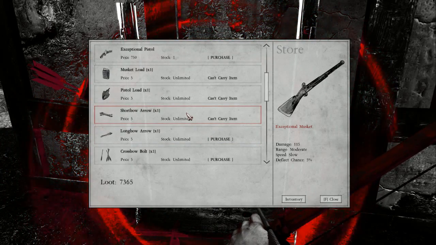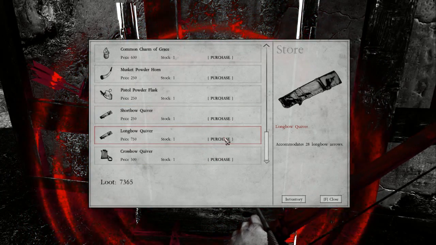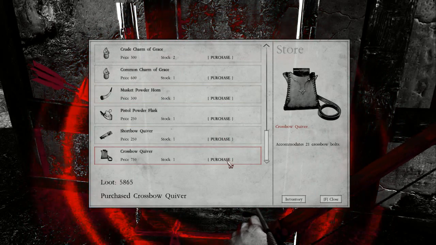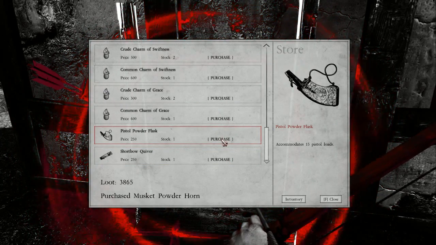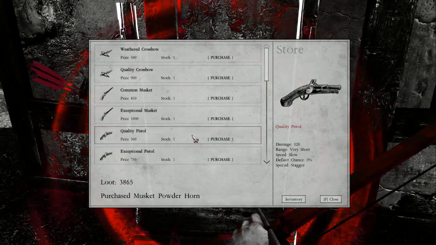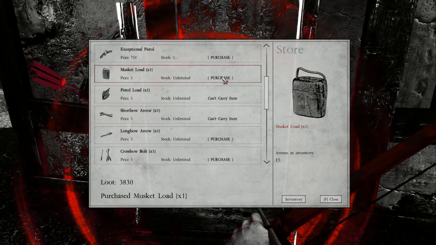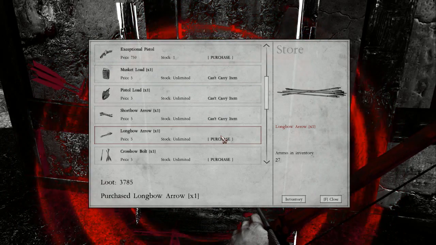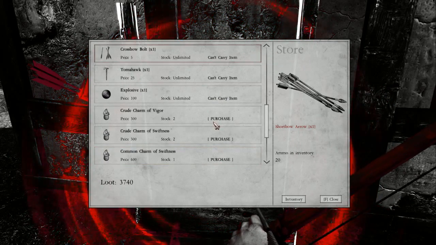What can we buy? Well, we don't need any of their weapons because we found some cool ones. So, I guess it's a case of doing that, doing that, doing that. Just all of that sort of thing. I mean, we're not using either of these, really, so we don't actually need to buy anything for them. Let's just grab up some musket load. Fill everything up. Okay. Longbow arrows. I can fill those up, and crossbows. Cool. There we go.